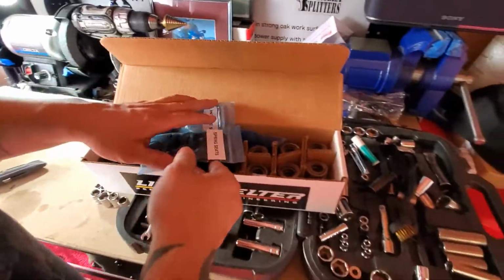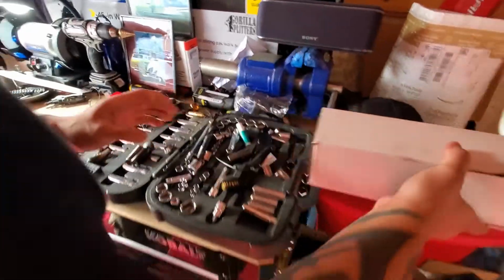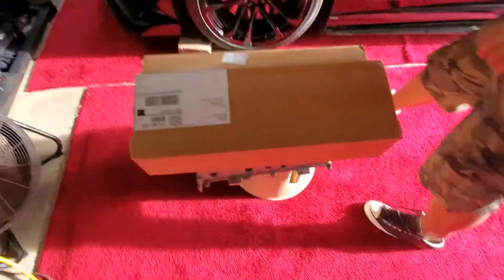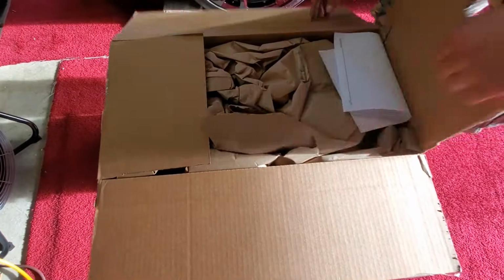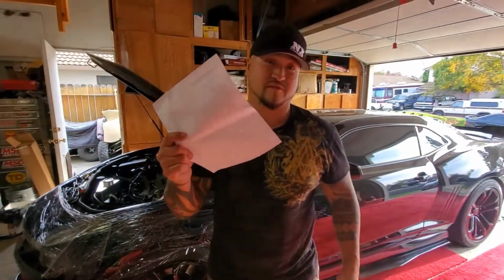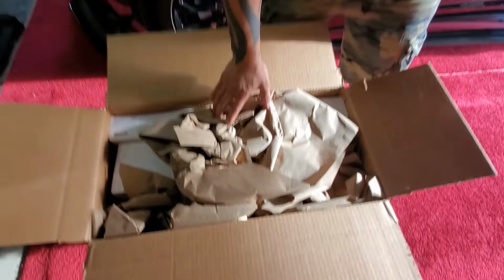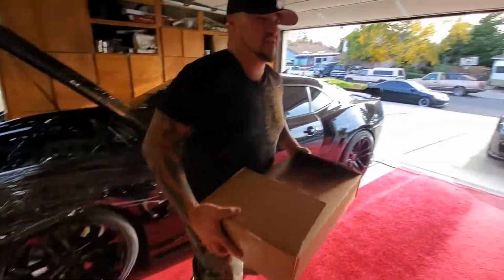Now, if you look behind you, we have another present that came in the mail. Damn, another present. Let's see what we got in here. Instructions. You know what we do with instructions around here. Get out of here. Just kidding. You're going to want to use the instructions on this. All right, let's take it over here.